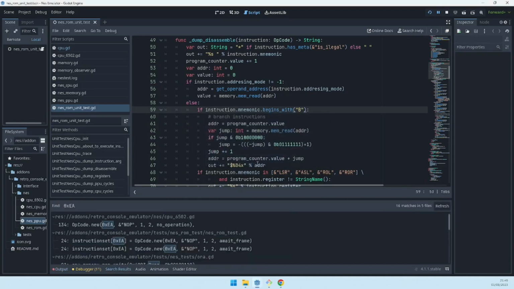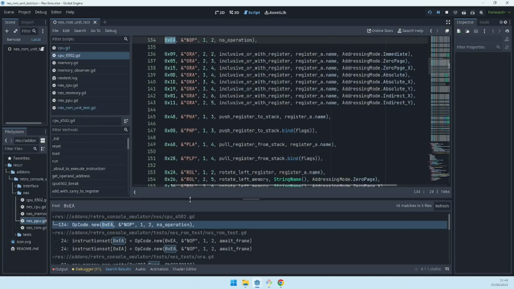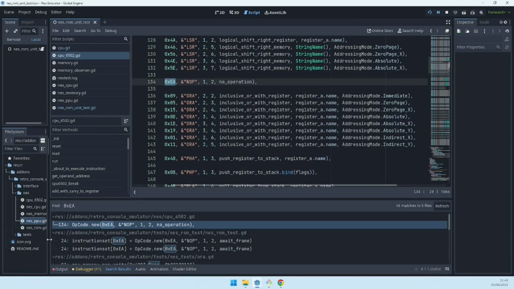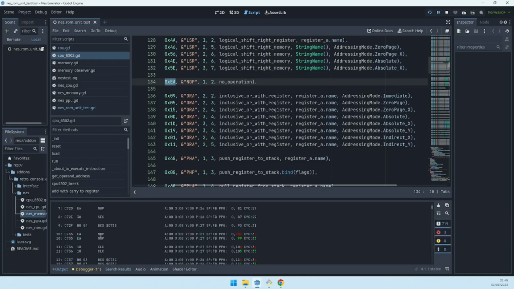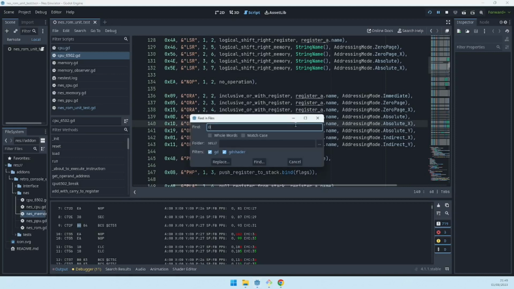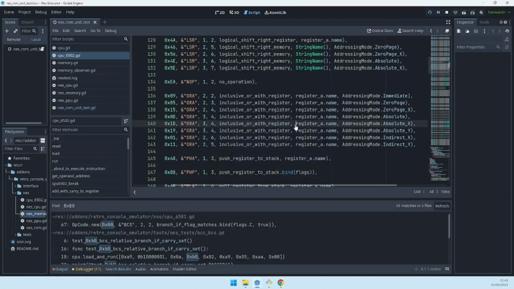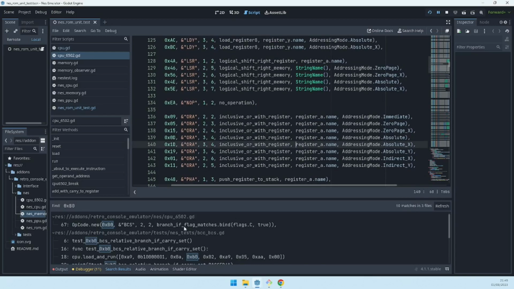So let's find where this is implemented. So we have a no operation. Okay, so now that I remember, no operation is the instruction that is running, but this difference is caused by the instruction before. So branch, I don't know. Let's find which one this is. It's B0, and 0xB0.